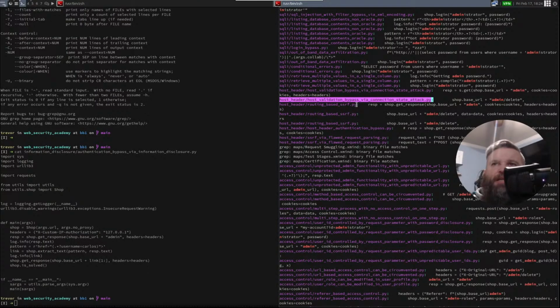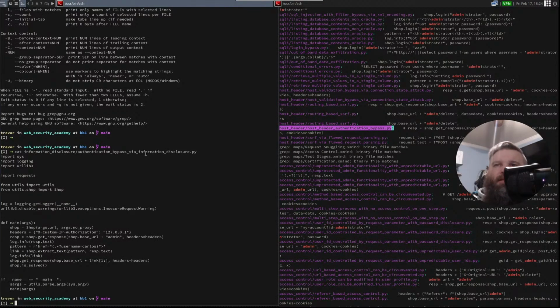Some maybe host header, but I don't think via connection state. Routing based. Host header. Host header authentication bypass. Maybe. That one looks promising. So I'm going to cat host header.